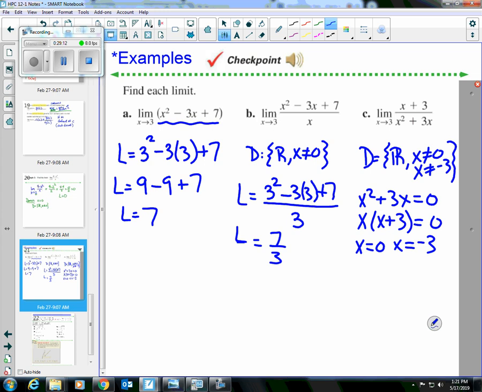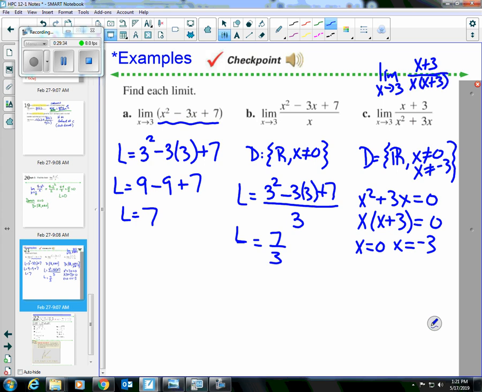So if I was asking you for a limit at either of those spots, we would have to take a pause here and look and see what's happening at the graph. Is it a jump discontinuity? Is it infinite? Is it a point? What's happening? Now, I don't know if you remember from before, but we did some work earlier in the year about figuring out what kinds of asymptotes and things we would have. So I'm going to have you just take a look.